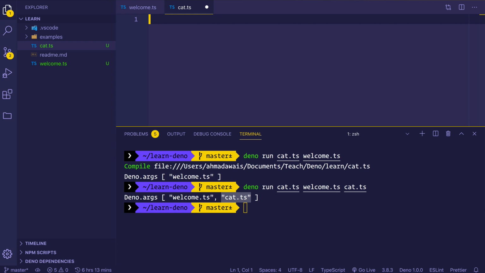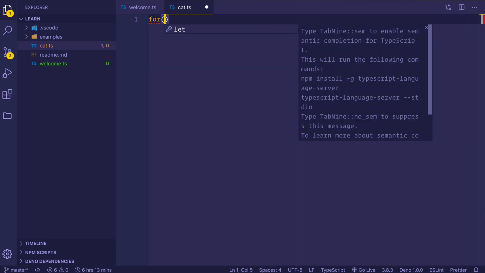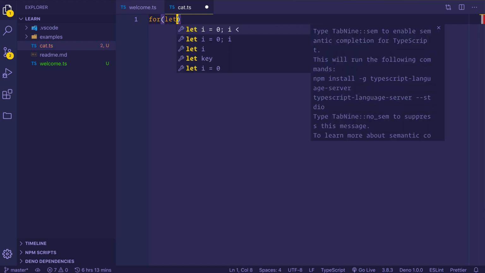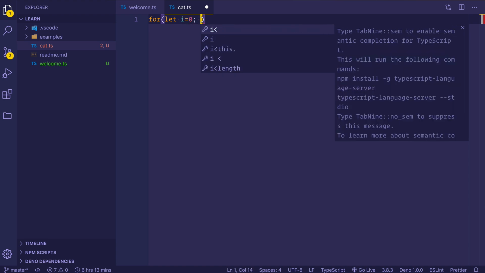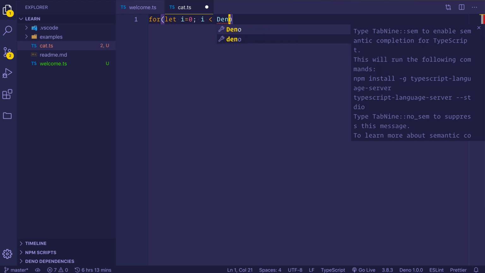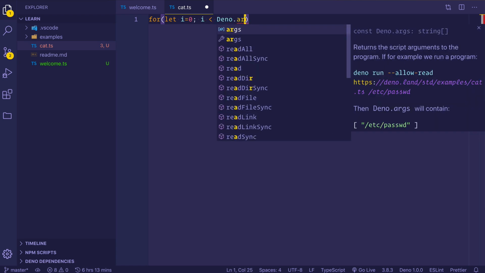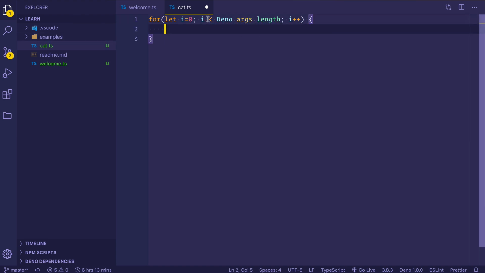How about we start doing something with it? I'm going to write a regular for loop here, where there will be let i is equal to 0, so we will start the iterator from 0, and i will be less than Deno.args.length, and just iterate over this particular thing.